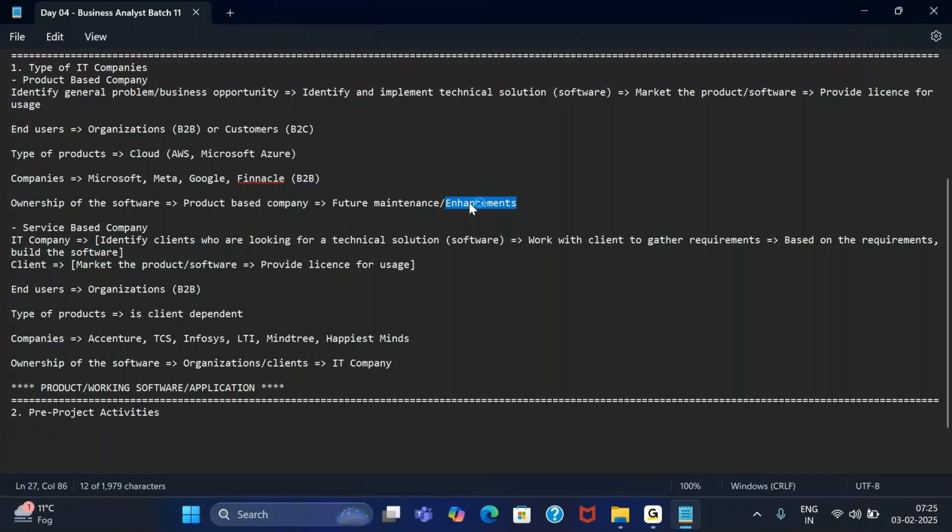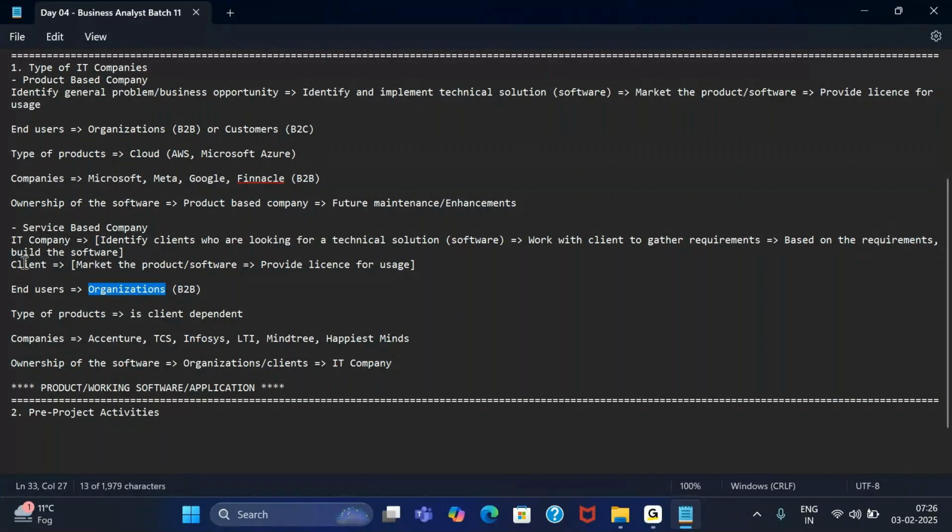You can work with any of the two, but in a service based company you will particularly be interacting with different organizations. You'll be working very closely with people from different organizations, because your entire software development depends on the guidance or the path that the people from the client organization will be communicating to you. Whatever people from the client organization communicate to us, that is what we will use as a source to move forward. So there is a lot of close interaction between the IT company and the client.